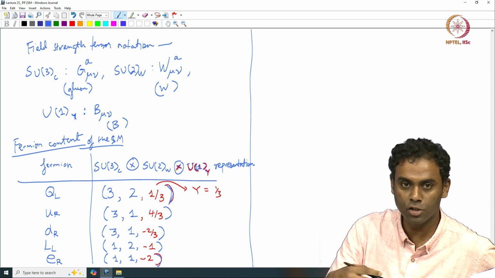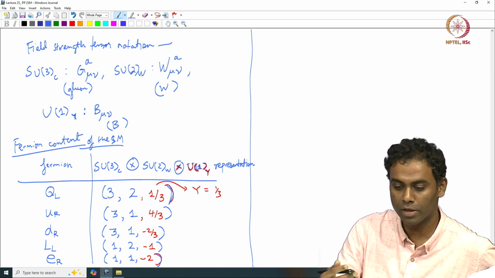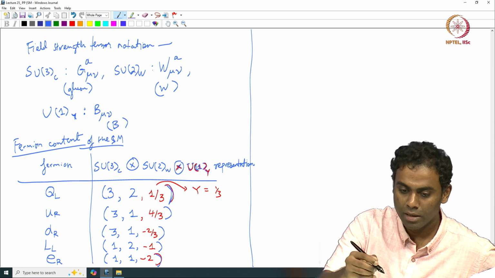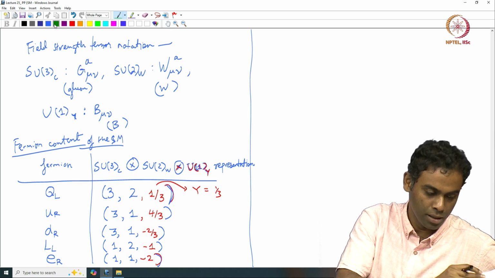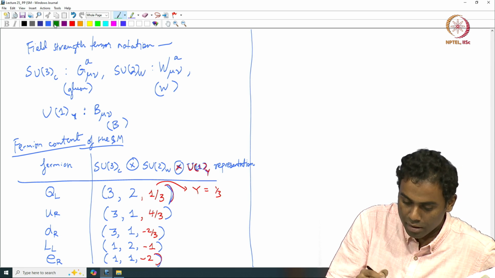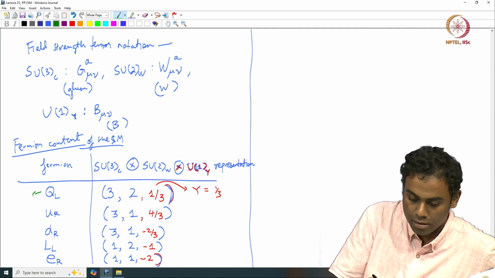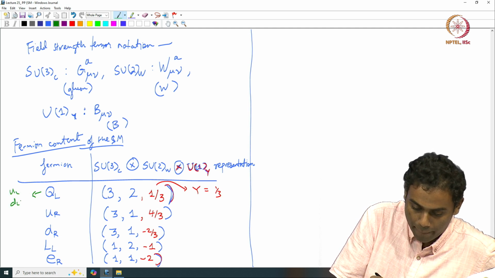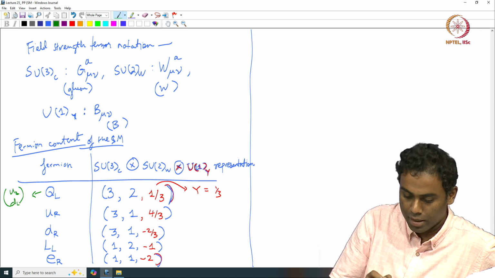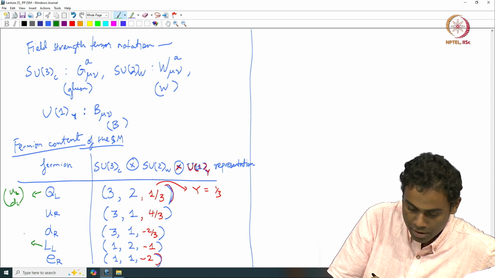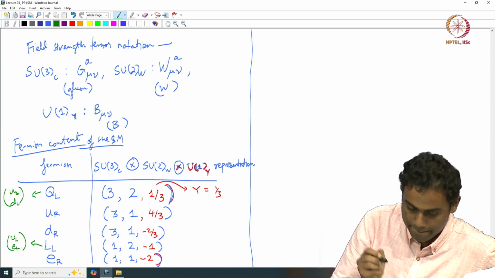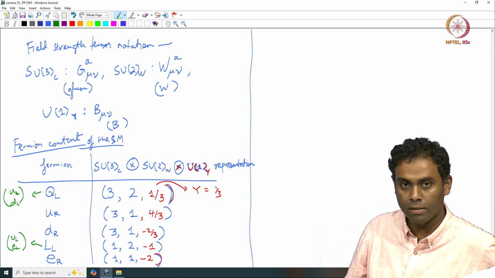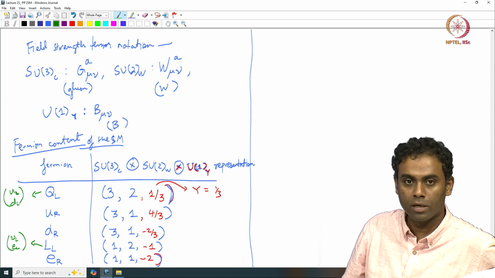Okay, so this is easy to remember, right? Just remember QUDLE. Okay, it's easy to pronounce. Sometimes, in my opinion confusingly, people write this out as a UL and DL, and similarly this LL, people write out as a neutrino and an electron field. You can, but there is no need to do it right away.